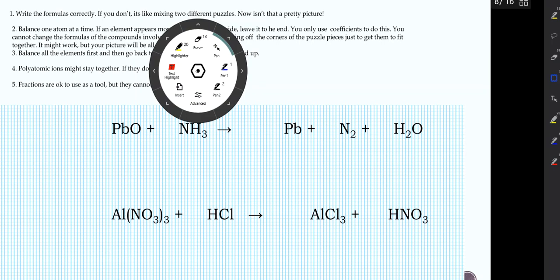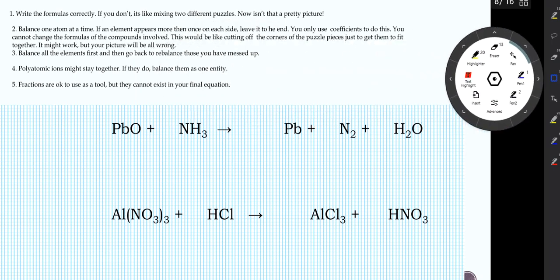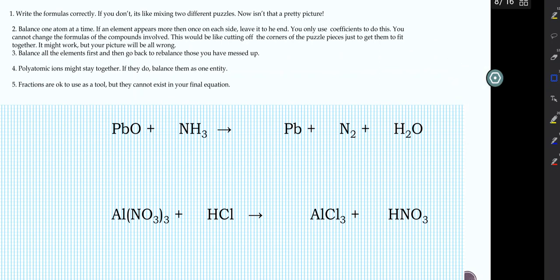This video is about balancing equations, and what I'm going to do is use the things that are in the notes already. So if you want to bring up those notes, that's great. I'm just going to balance the equations right on the screen here. So the 5 things that are up here give you an idea of the strategies that I'm going to talk about. Again, there's suggestions.